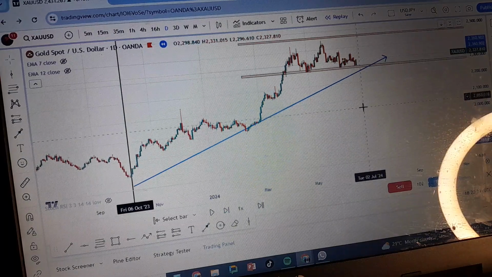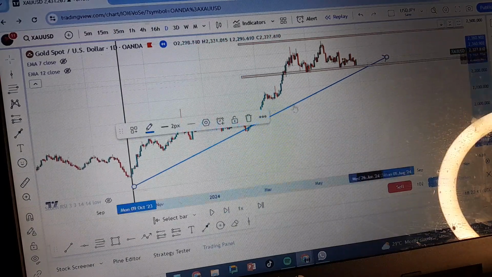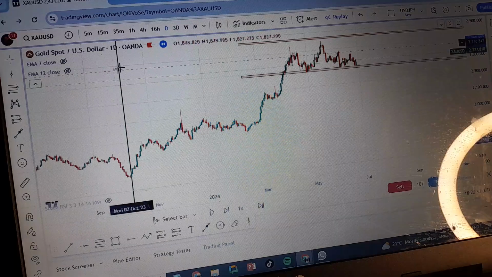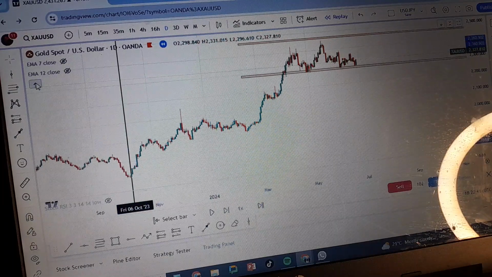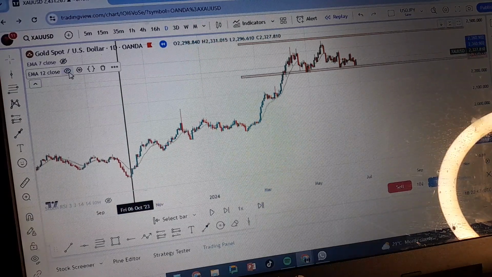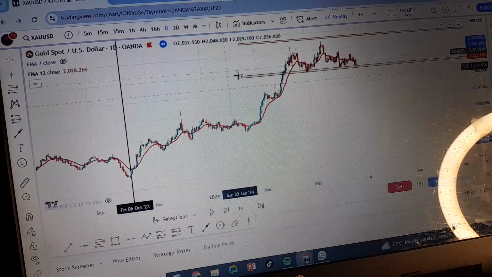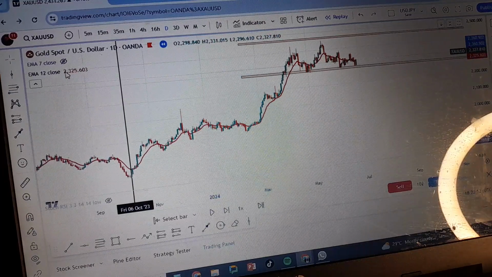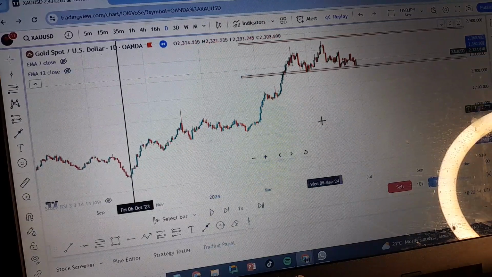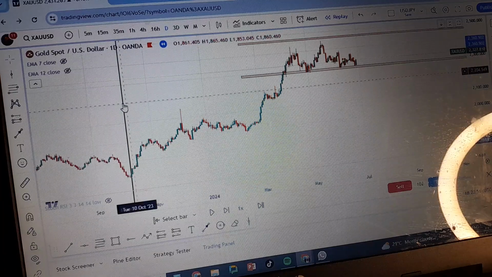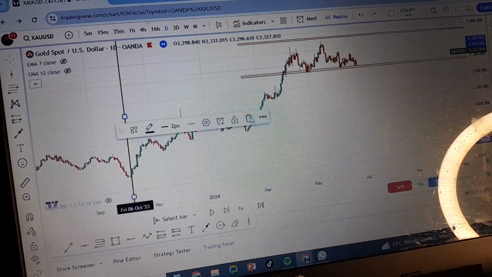So another thing that you can use to identify if the trend is moving up, you can use a moving average of 21 or even 51. I don't have really that, but you can still use that and see if the price is moving up. On the moving average of 21 and 23, you can actually know that the price is in an uptrend, and you'll be able to identify that. But for me, I don't want to go that direction.